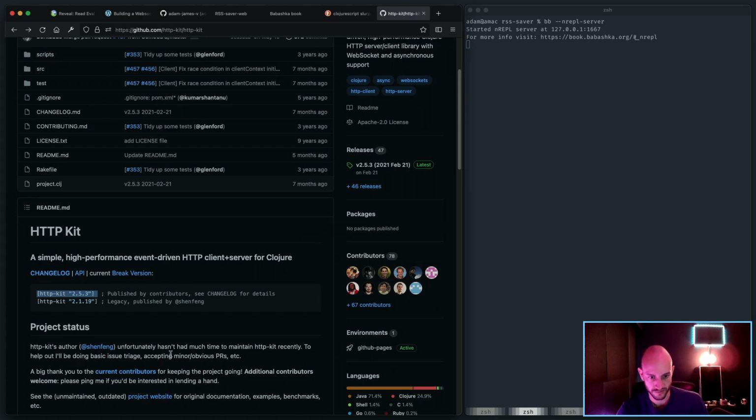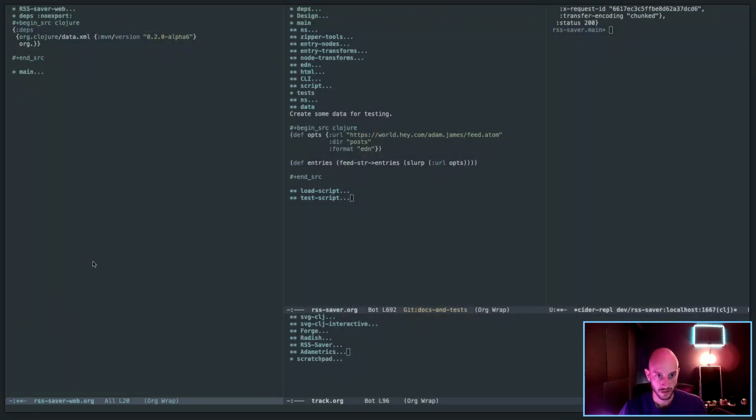I think this is fine. Oops, did the wrong thing. Maven version. Okay, let's go with that. Let's assume that that works. It might not, but we'll find out soon.